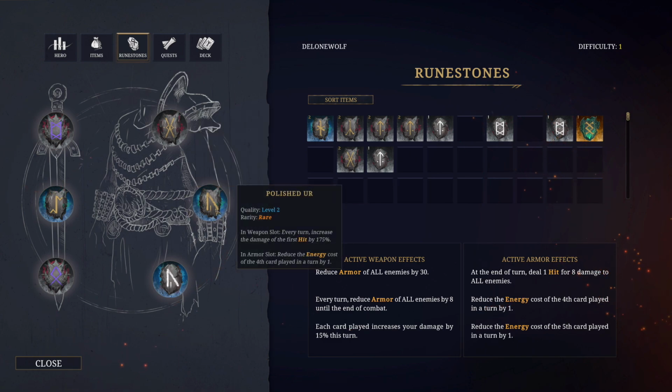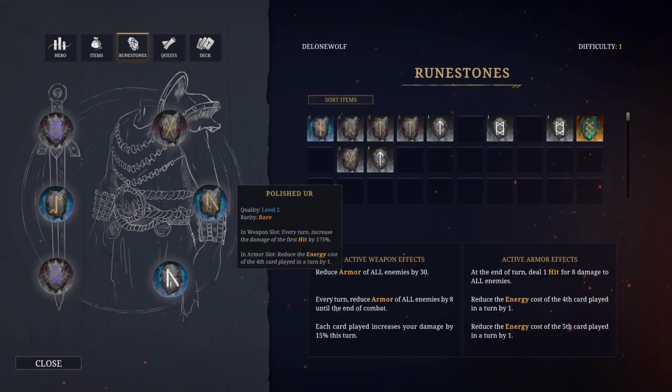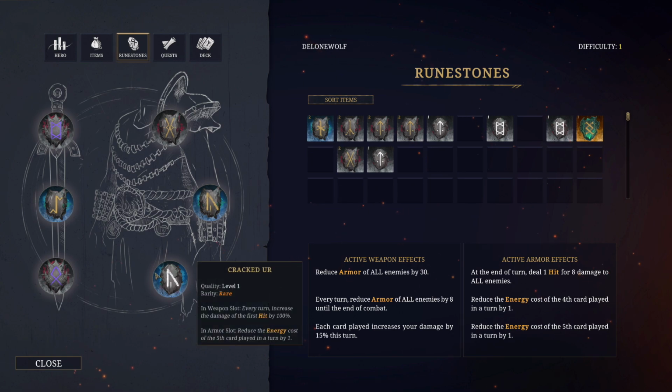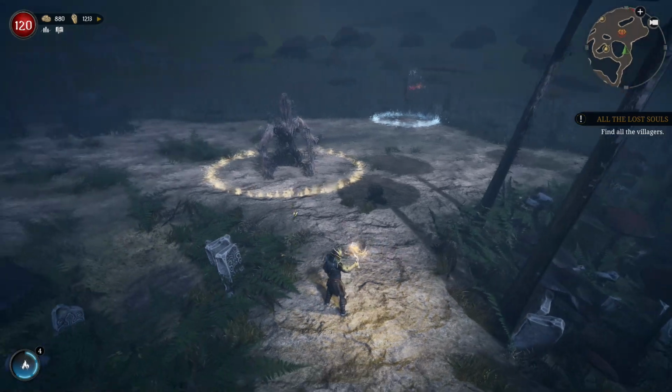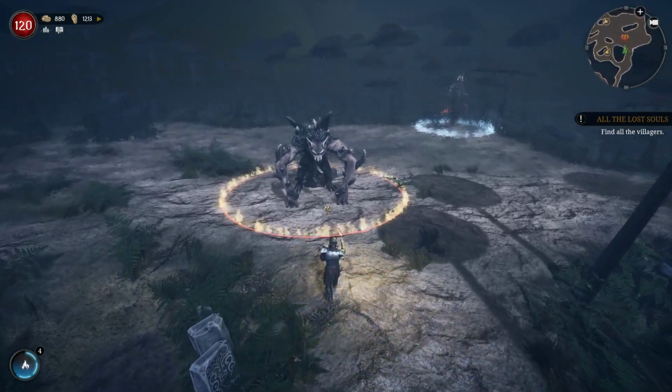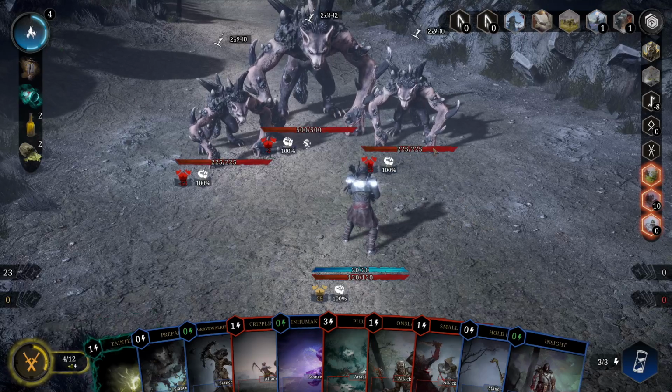Here we get an upgraded rare one that reduces the energy cost of the 5th card played in a turn by 1, and here it reduces the energy cost of the 4th card by 1, so 4th and 5th. Yep, exactly. So all of this is really cool. I can play lots and lots of cards, and I managed to get quite a few block cards and things like that. So let's take a look at it. This is probably in the vein of what you want to try to do with a Pathfinder. So let's get started here.